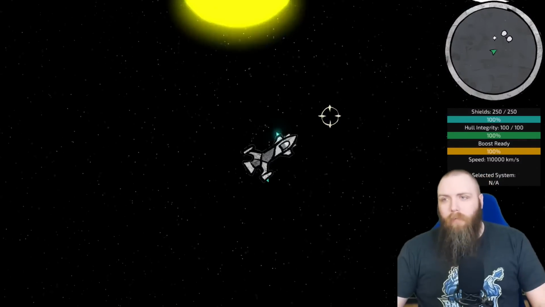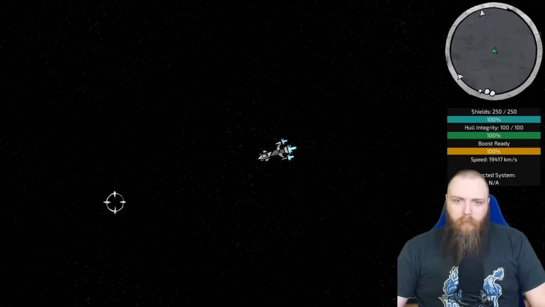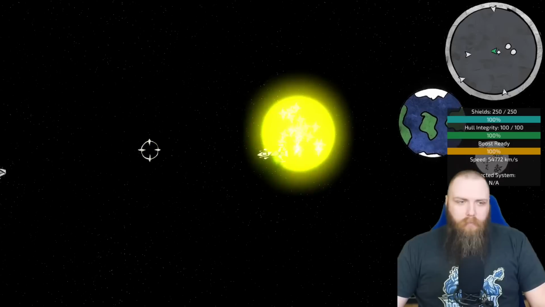I think one easy way... God, the ship is so fast. Jesus. All right, let me go pick a fight with a ship in this system here real quick so we can get a nice isolated incident of some damage numbers.